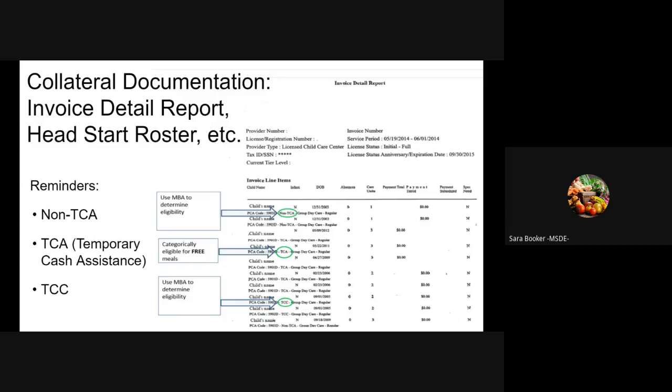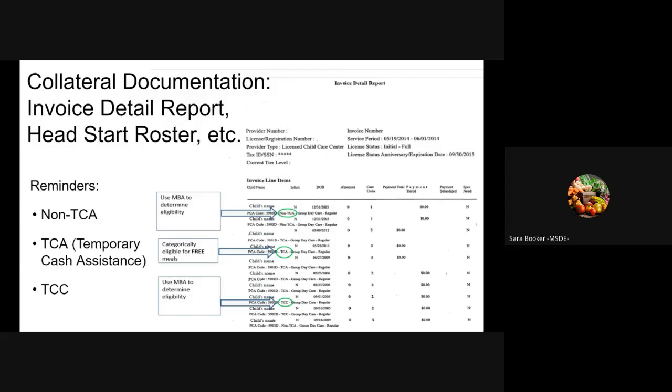Okay, so again, this would be in place of a meal benefit application. If the family, we don't have a name there, of course, but if this particular family had completed a meal benefit application that said they were eligible at the reduced rate for reimbursement, and the next month you find that their name is on this list with the TCA code, now you can change their eligibility level to free.